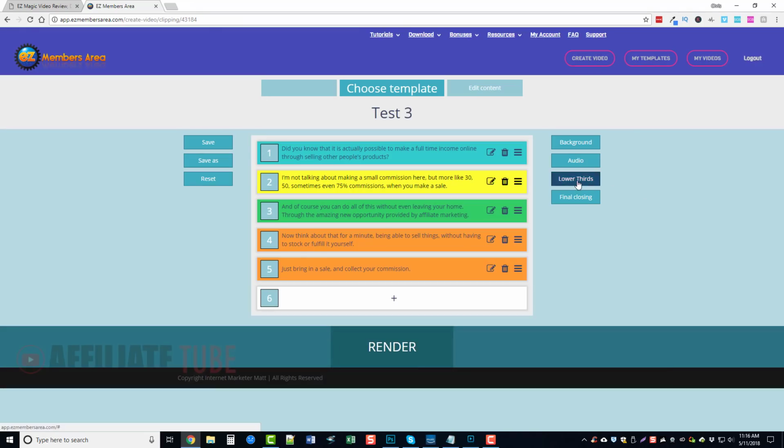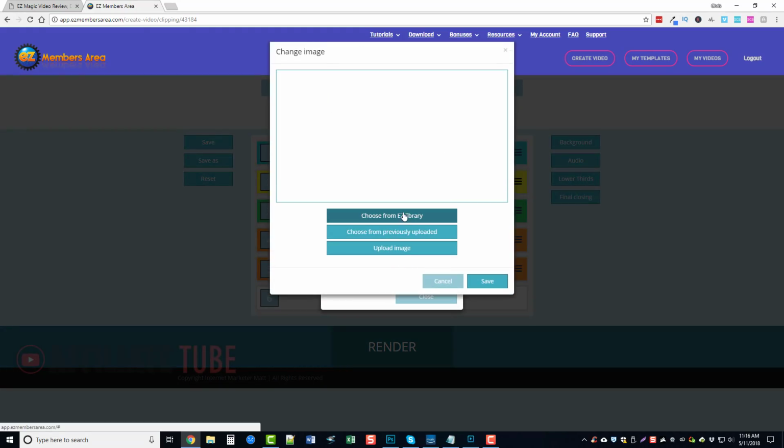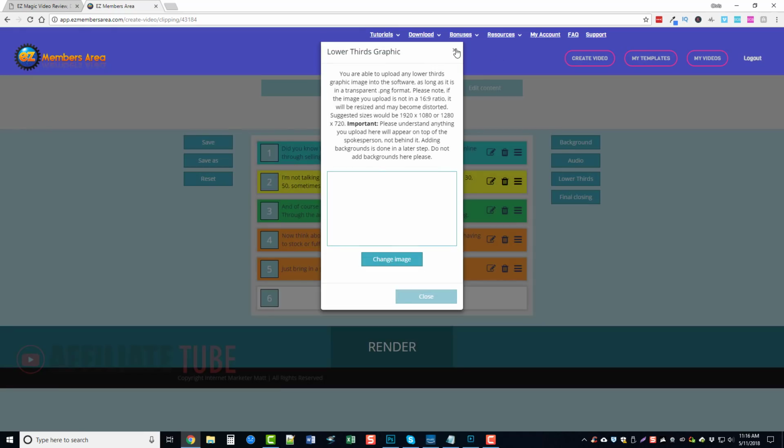Okay, and we can also add lower thirds if we want to upload our own. There's the details for it. If not, you can click change image and then choose from the easy library, and they have some of their own you can choose from. I am not going to add that yet.